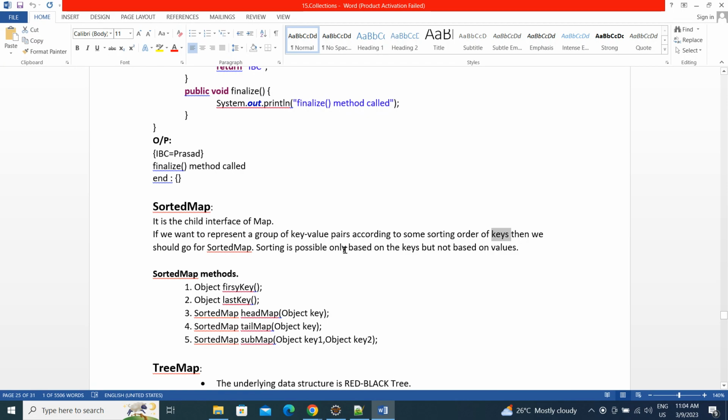Sorting is possible only based on keys, not based on values.